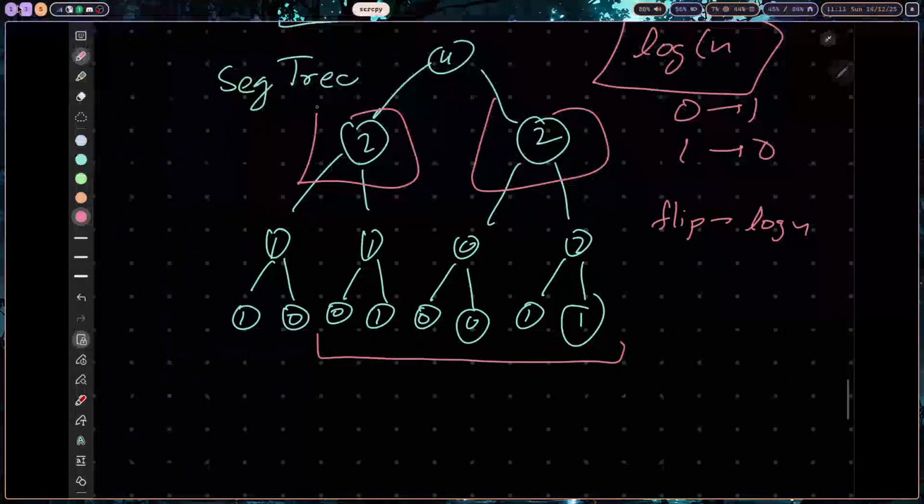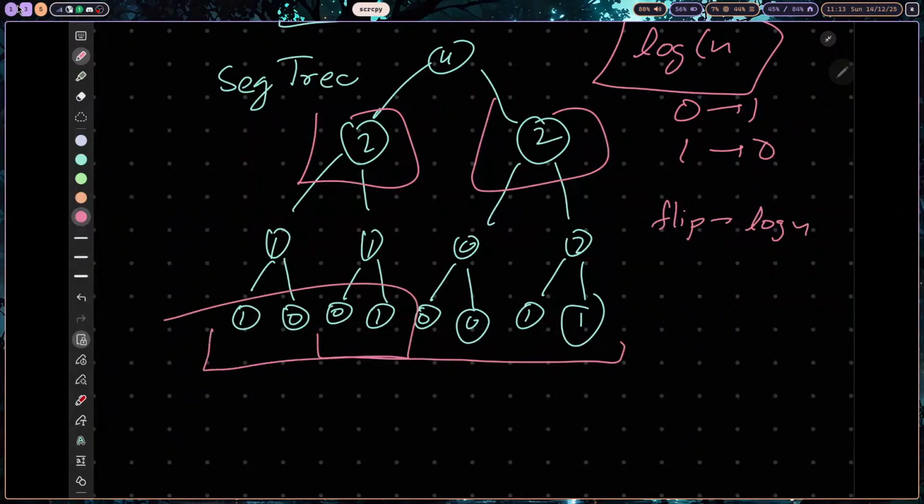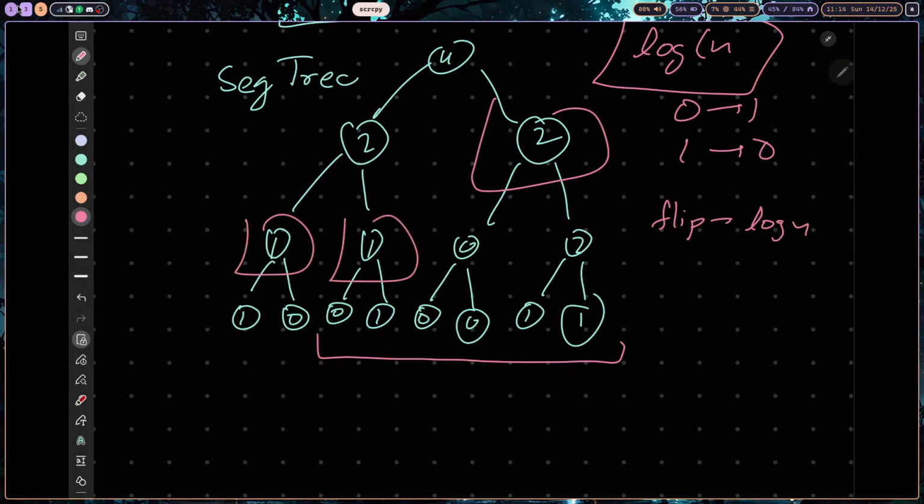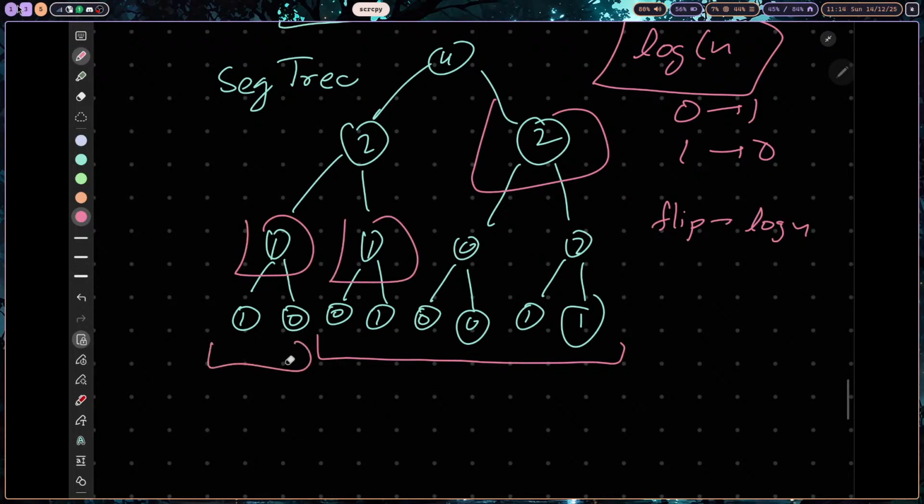Now for this node over here, we'll see that it represents this whole segment, which is still more than our range. It's going out of bounds for our range. So we'll again move down over here. This one is completely out of bounds for our range. We don't care about this answer.